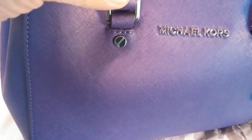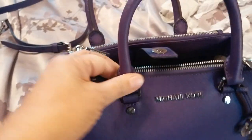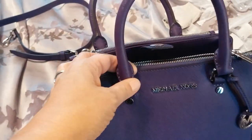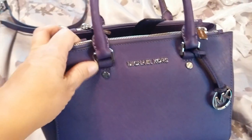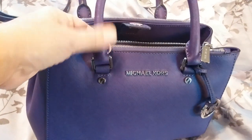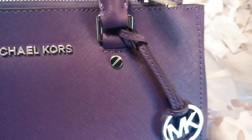These handles are different from his Hamilton handles, which I've seen break over time right at the stress points. I've never seen the Saffiano handles get damaged like that. I work at a resale store so I see a lot of used bags, and I've never seen the Saffiano ones have an issue — so that was another big plus for me. It's also got great stitching.